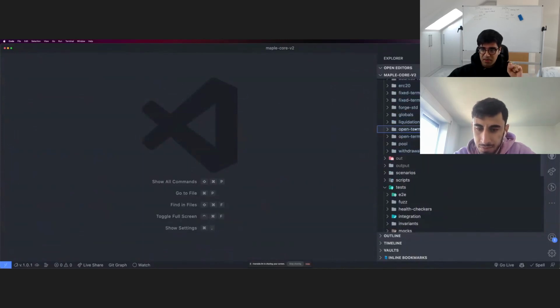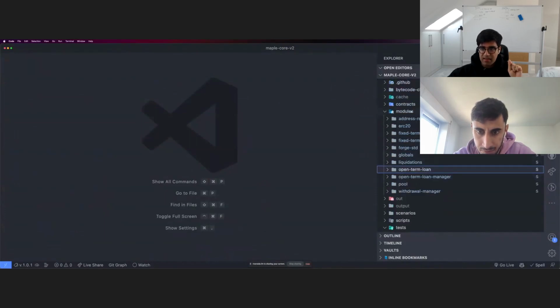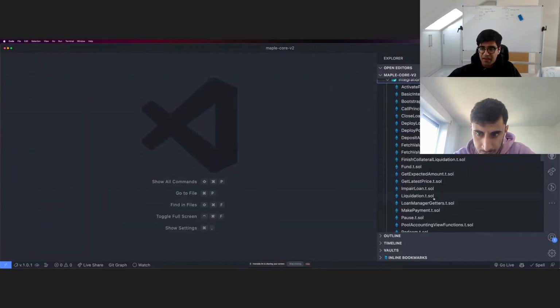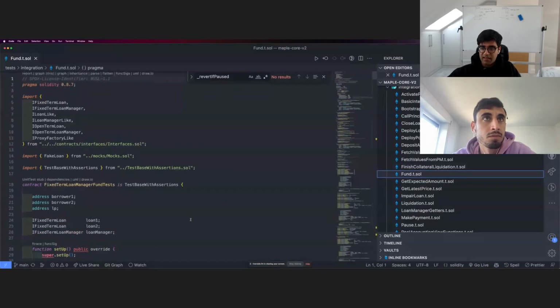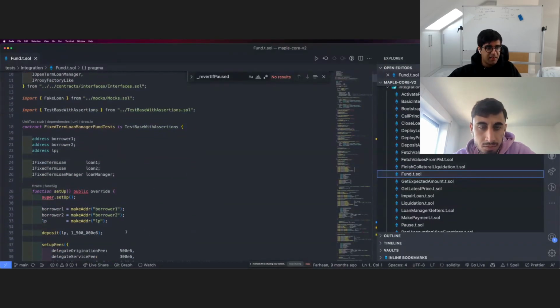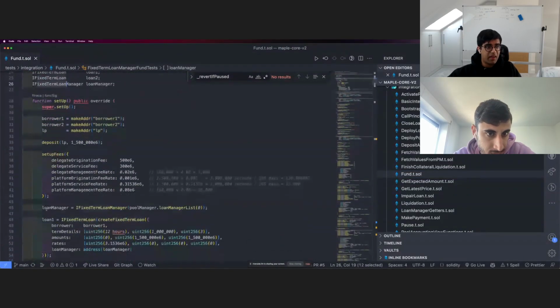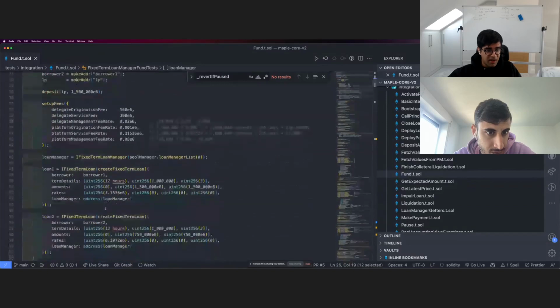So each module will have its set of unit tests and integration tests if applicable. Then we'll go up a level and do the main integration testing within our monorepo. If I go to integration, for example, let's go to fund. Here we're doing an integration test on funding a loan. You can see there are loan contracts here, there's a loan manager contract here, quite a lot of setup going on. This is using the actual contracts, so we're bringing all the submodules together and doing our testing here.